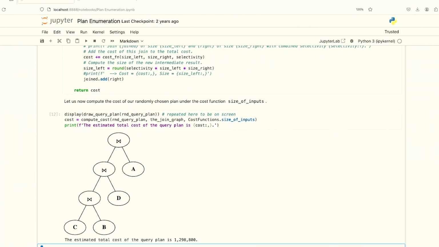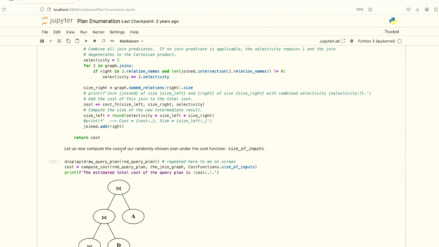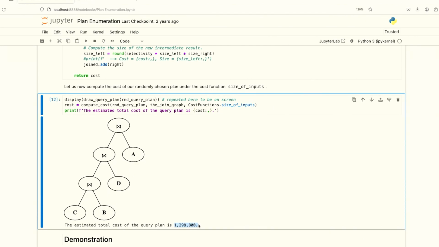And with that, you can basically now compute the costs. Now, once you have a cost model, you can throw the cost model at the specific plan, and then you get a number. Again, the number has no unit. That's the same thing you will be seeing in a real system. So real SQL engines allow you to look at this plan. You can inspect the plan. You submit a SQL query to a database system. The system will translate that to a plan. The system will come up with a cost, and you will see the cost doesn't have a unit.